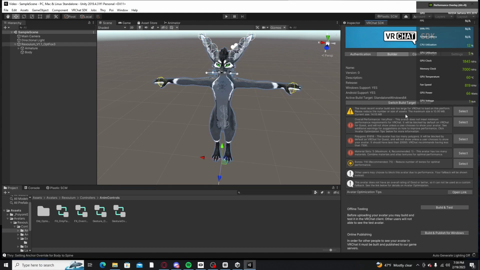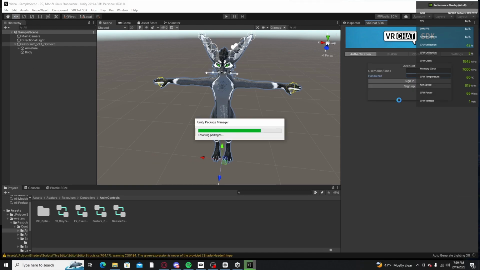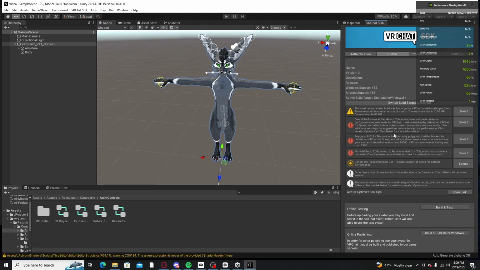Oh, what the hell? Okay, well, listen. I don't know what happened. I guess we're gonna re-import the same thing. Okay, Unity. This is one of the times I wish Unity would work, but again, this gives you a show on how Unity doesn't work in a way.